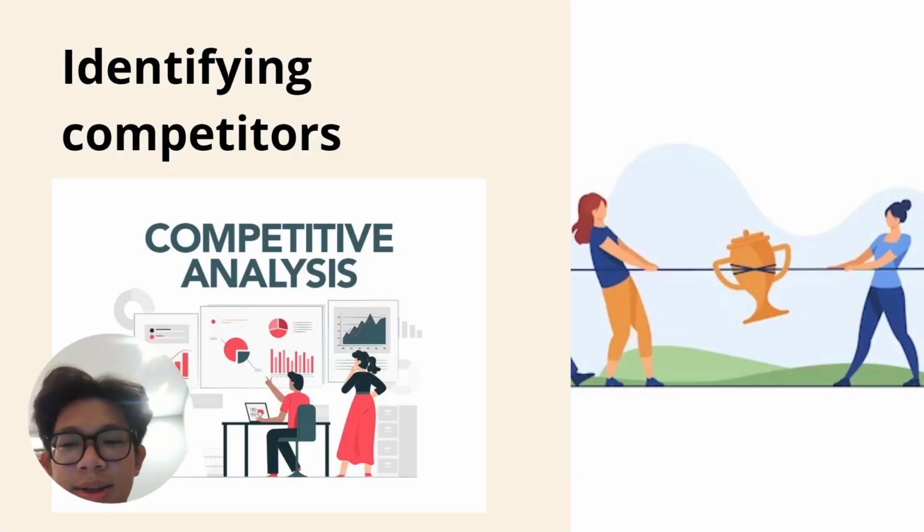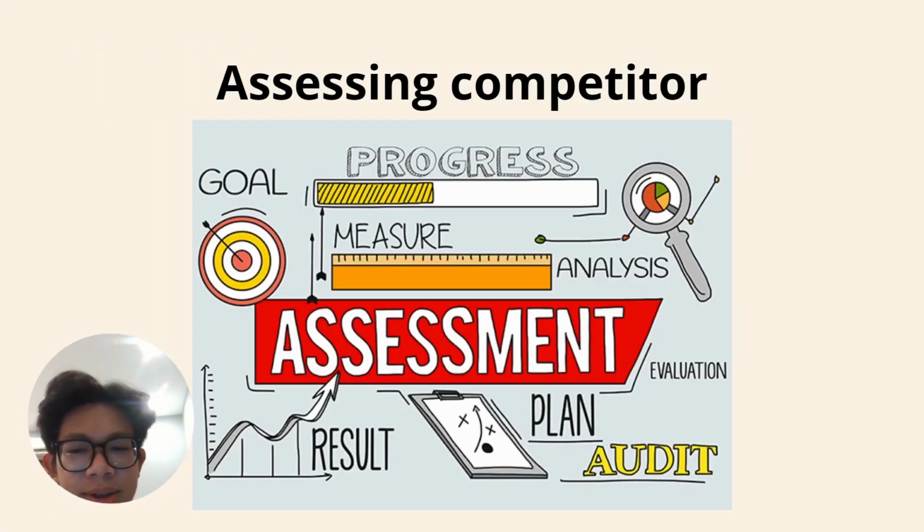About competitor analysis. Identifying competitors. This might seem easy, but companies face a lot more competitors than can be identified at first sight. Competitors can be identified from an industry point or a market point of view. Assessing competitors. When doing so, firms need to look at competitors' objectives and identify competitors' strategies. A strategic group is a group of firms in an industry following the same or similar strategies. This way, the firm can be benchmarked.